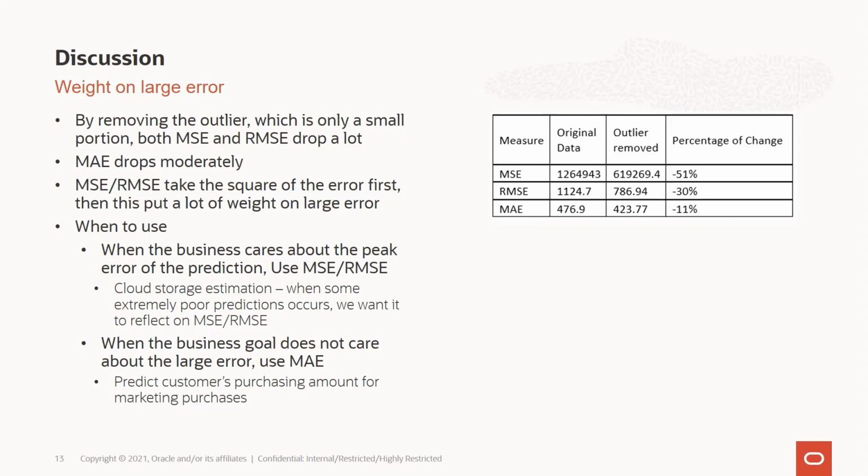Is that good or bad? I would not say it's good or bad, it just depends on the application. If in your business you really care about the peak error, you should use MSE or RMSE, because it directly tells you what will happen when some dramatic case comes in.